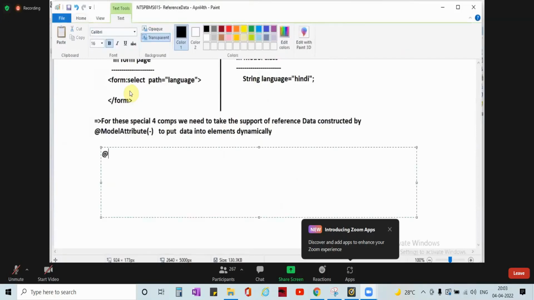Now listen. @ModelAttribute is a multi-purpose annotation. Number 1, to bind form data into a model class object. This is data binding, guys.